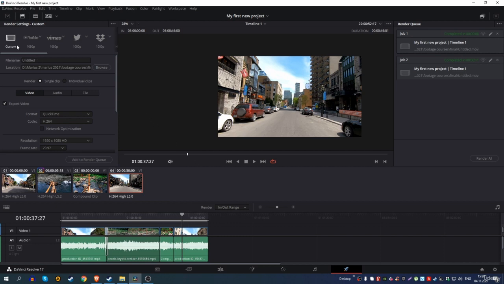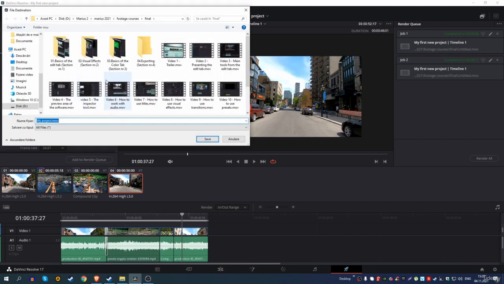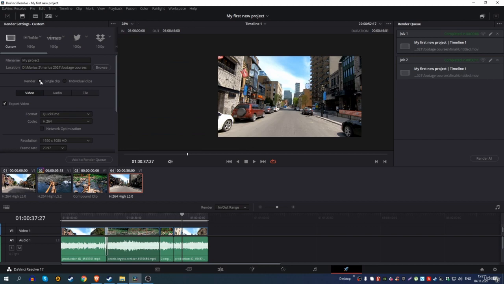You have to make sure you choose the custom option, give the video a name at the file name section, then choose a location on your computer where you'll export it, and make sure single clip is selected. Then you just have to select video, format QuickTime, and for the codec make sure it is H.264.